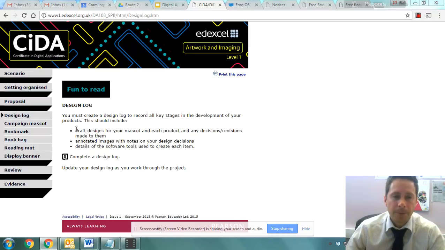If you do want to do it, it's just a Word document, similar to what we did for the proposal and the elements table. You can make yourself some headings here, just the same as we did. And then for each of these different products, you would just keep screenshots of the designs that you've done, write some notes about what you did, how you did it, and talk about the different tools that you used in Photoshop or whatever you used to make those particular products. Okay, so that's how you do it if you would like.